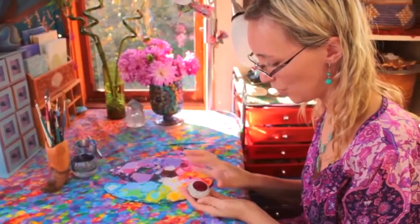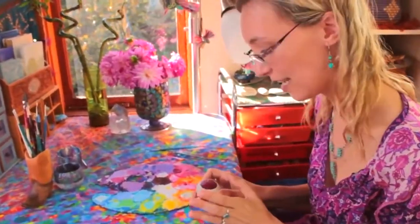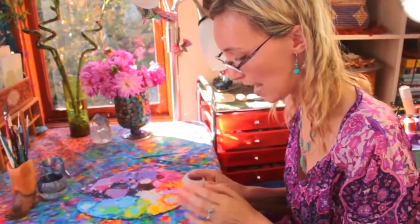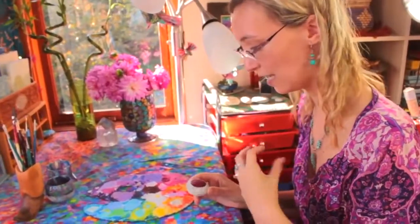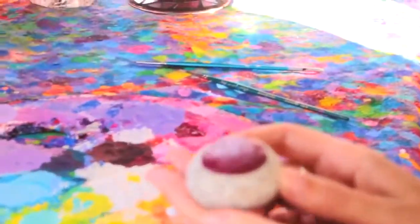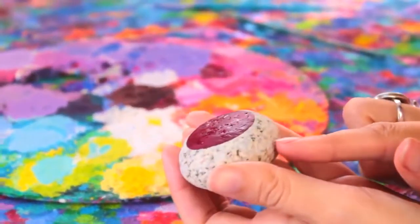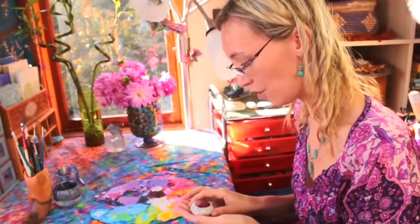So now that I've been painting my little background colour and spent a bit more time with the stone, originally I'd said I wanted to do the jewel drop mandala style, but as I'm looking at it and seeing more of a gradient of colours instead of the sparkly look, I see more of the sea urchin fading colour tone, like a star coming out. So that's just an example of the more time I spend with the stone, the more I really feel what it is that the stone is wanting to show and to be.